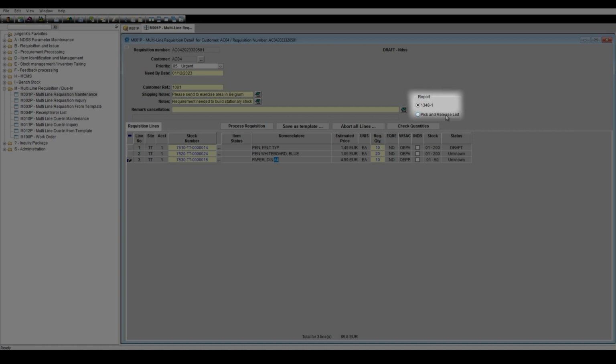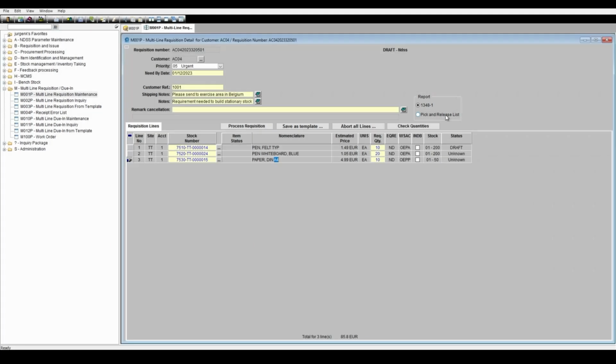So imagine that you have multiple stock number lines in this request. It would be beneficial to have one printout and one signature instead of a printout for all the different items. Imagine that you have 100 items in your request. Instead of printing 100 documents, you can print one complete document with all the lines combined, and only one signature is required.